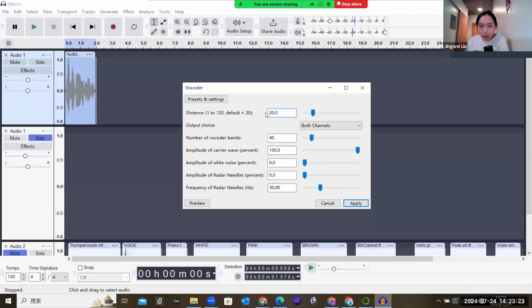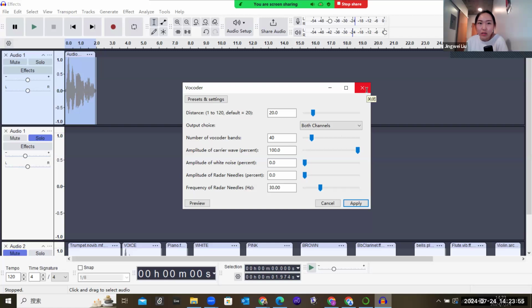And these are some of the parameters this vocoder application uses. If you want to know what these numbers mean and how to manipulate them, there are two ways. One way is just to experiment. You take some piece of audio and play with these parameters and see what kind of effect it produces. By experimenting, you get a feeling for what they mean.